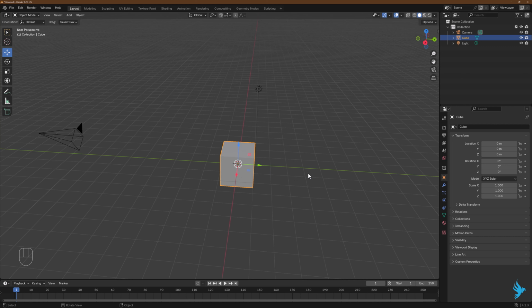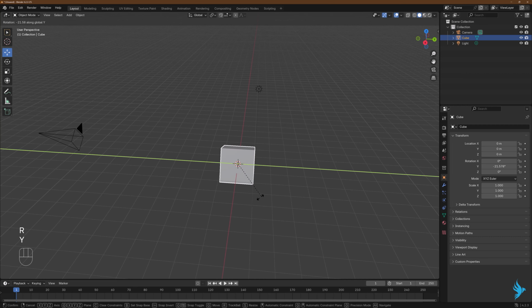The R key is for you to rotate your object. So as you can see, we're rotating in a very interesting direction. If you want to, let's say, have the same randomness where we can rotate in different directions, just like we can move our object in different directions, you can press R and R again, and we're rotating our object in all directions. Same thing applies when you want to rotate your object in a certain direction. You press R and Y, and as you can see, we're rotating it on the Y axis.